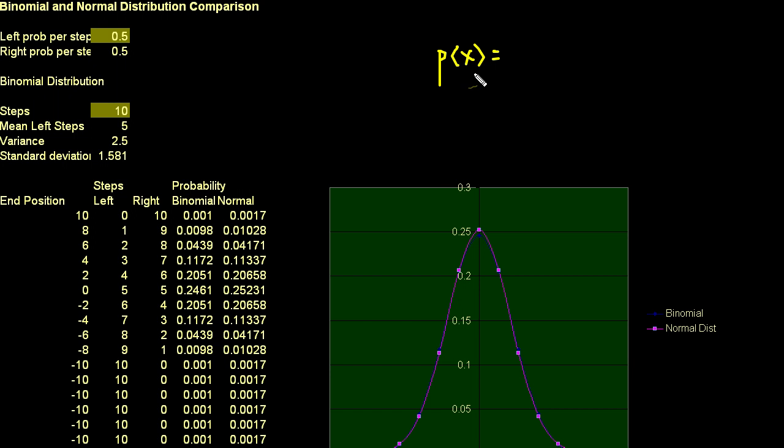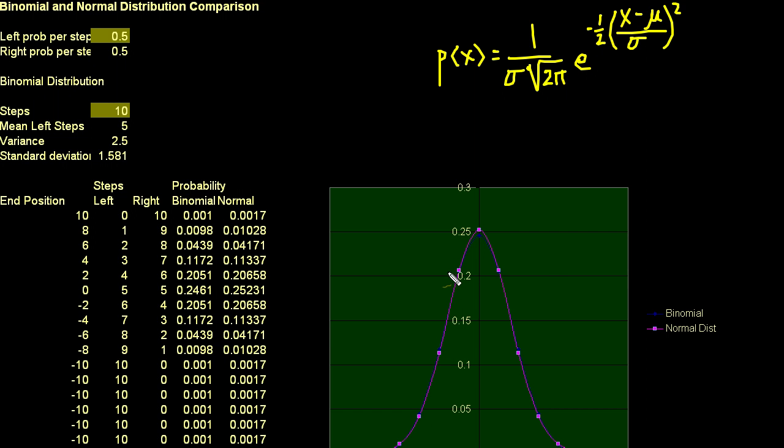But the normal distribution is 1 over, this is how it's normally written, the standard deviation times the square root of 2 pi times e to the minus 1/2. And I like to write it this way, it's easier to remember, times whatever value we're trying to get minus the mean of our distribution, divided by the standard deviation of our distribution, squared. If you think about it, it's a good thing to just notice right now. This is how far I am from the mean, and we're dividing that by the standard deviation of whatever our distribution is.